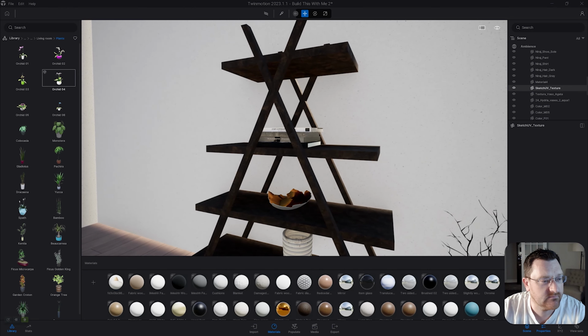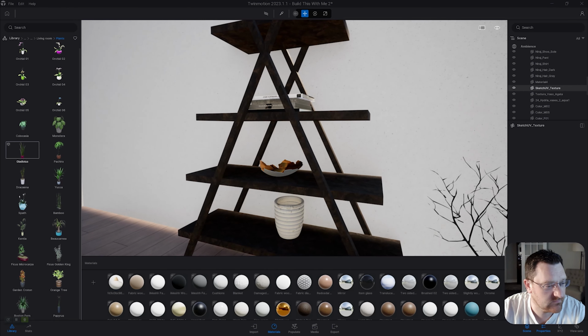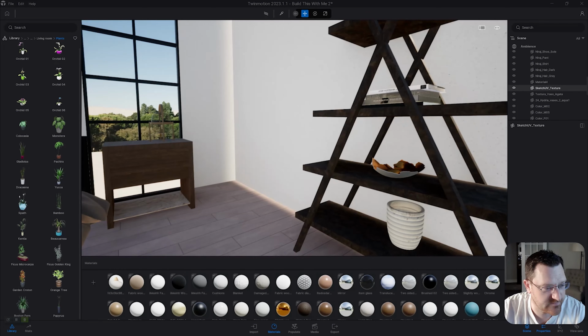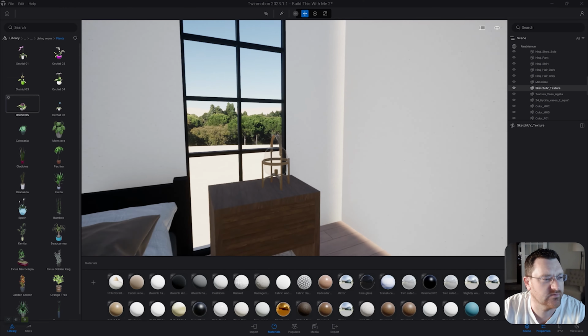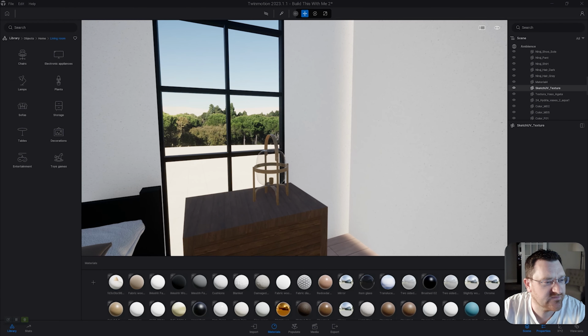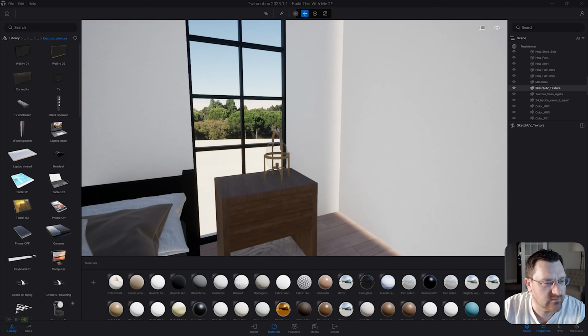So we can go in and we can find decorative plants. Maybe just grab something here that we can just kind of plop into the scene. It doesn't have to be overwhelming. We don't need something that's going to be really distracting. You just want stuff that will go nicely with what you have in the scene.